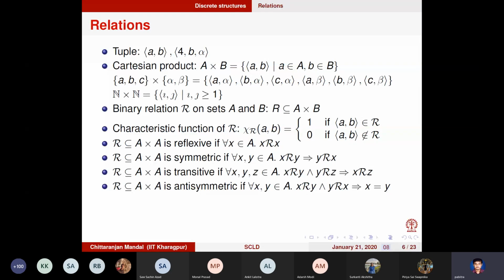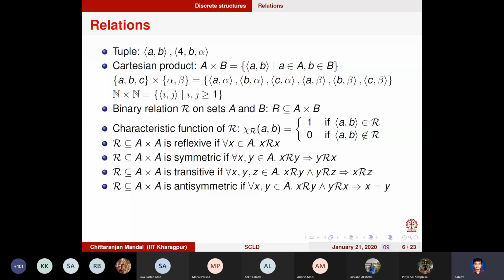So equivalence relation, symmetric relation, we talked about X is equal to Y. X is equal to Y is an equivalence, that means also symmetric. Let's take X is greater than or equal to Y. If X is greater than or equal to Y, as well as Y is greater than or equal to X, it will definitely imply X is equal to Y. If X is greater than or equal to Y and Y is greater than or equal to X, X would be equal to Y. So this greater than or equal to is an example of an anti-symmetric relation. Just equal to is an example of a symmetric relation.